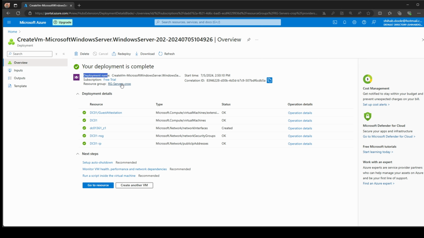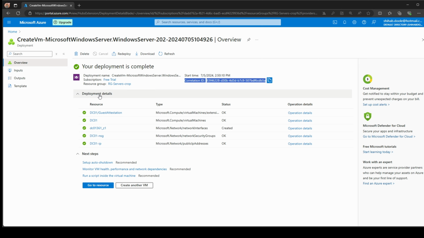Resource group helps you manage and organize related Azure resources. And here you can see the start time, the exact date and time when the deployment started. Correlation ID, a unique identifier for this specific deployment operation. This can be useful for support and troubleshooting purposes.